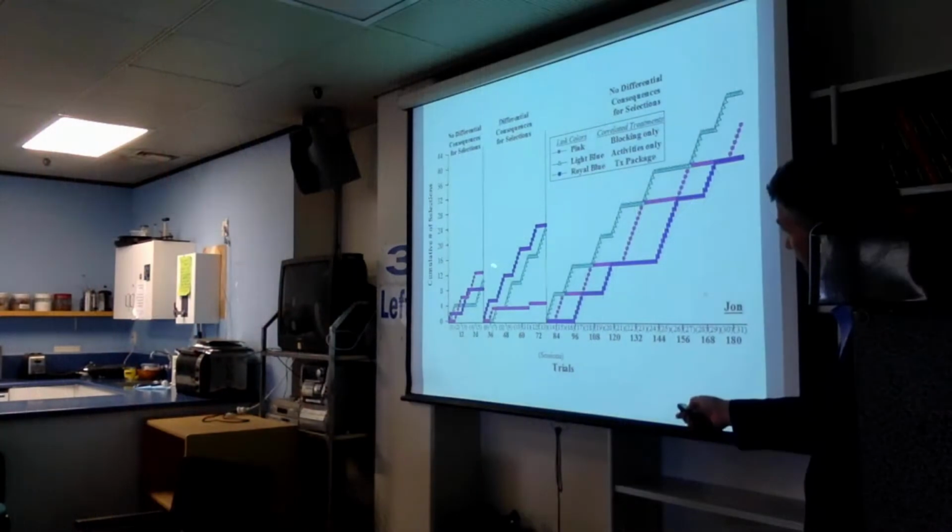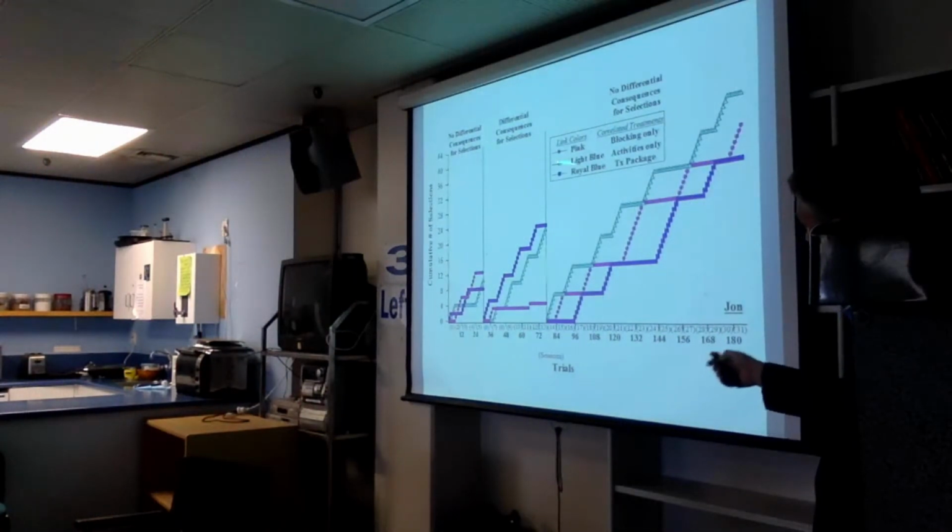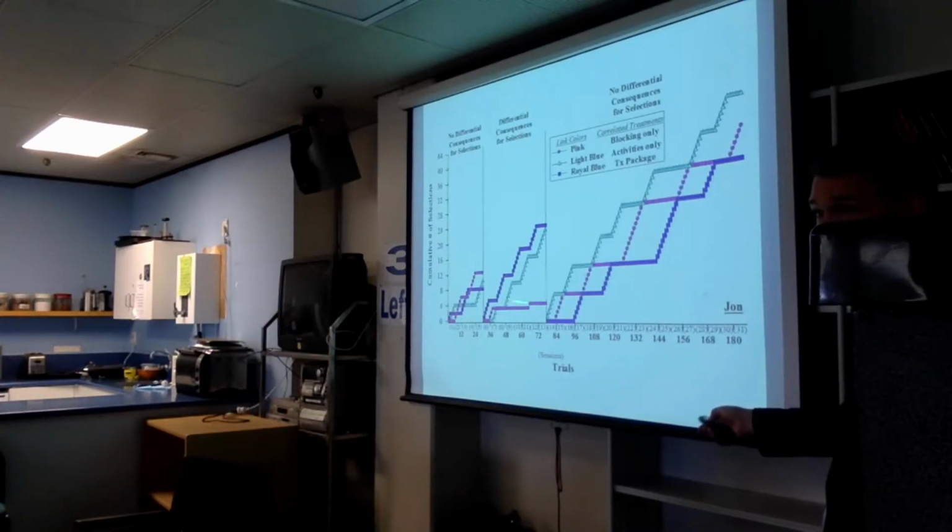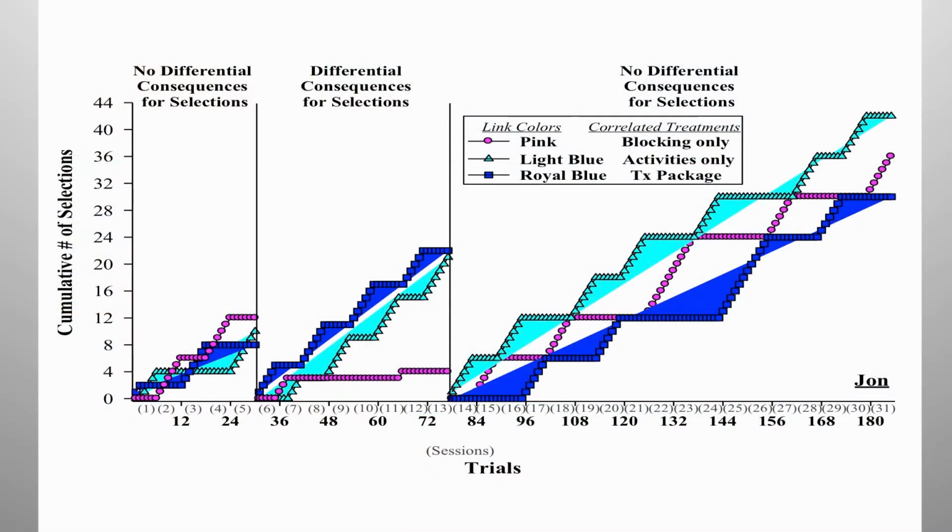John, when we put in the differential consequences in the form of treatments, John basically said, I am okay with activities only or with the full treatment, but please don't put me in a condition where you just block my stereotypy. That's essentially what John is advocating here, we believe. Okay, his preferences for these is showing indifference between these two, but clearly discriminated, responding away from blocking. When we put the grape back, it goes back to indiscriminate performance.